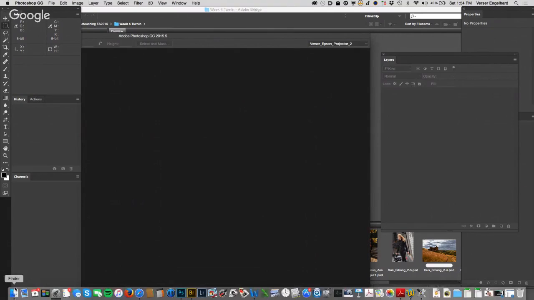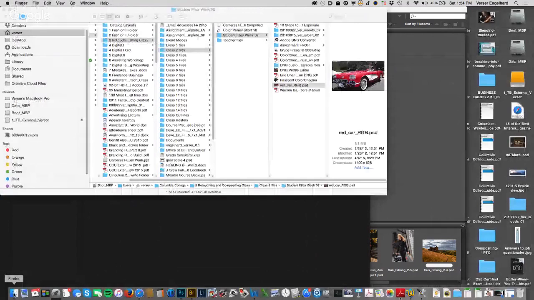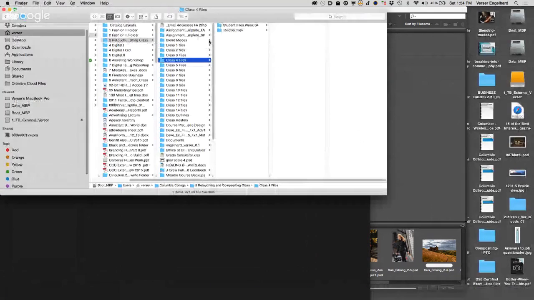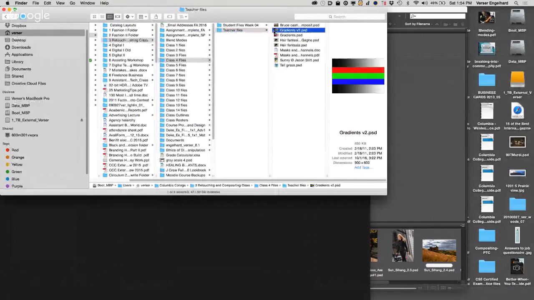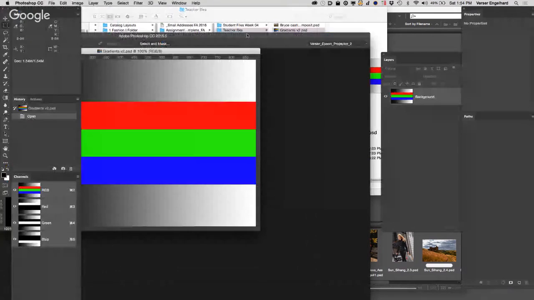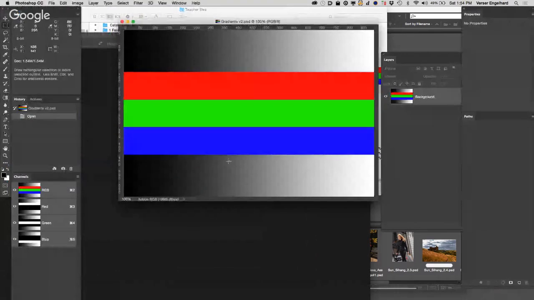Again, I want to open up, this goes from last week, week number 4. There is the gradient number 2 in here. I want you to please open up gradient number 2. And you, again, will see this file. We're only going to go through this one more time really quickly. But again, this is the whole essence of how everything works in Photoshop.